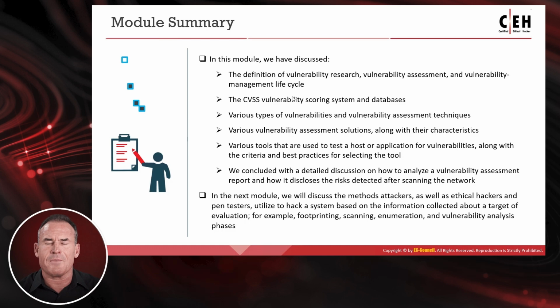All right, so that's going to wrap up our vulnerability analysis module, which is, again, one more step along the way to gaining access, maintaining access, and covering tracks, which we'll be addressing in the next module. So module 6 deals with system hacking. We're going to be running through steps 3 through 5 of the hacking cycle. We've actually already done some of that exploitation, so we'll back it off a little bit. We'll revisit some of the stuff we just demoed here as part of our system hacking discussion.